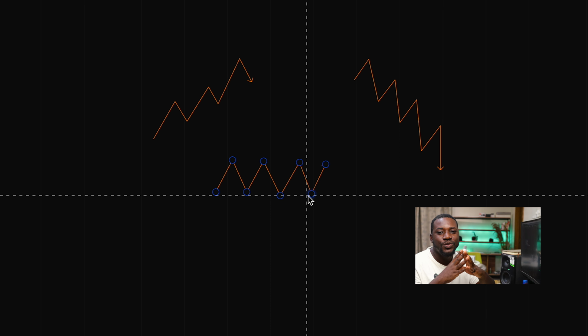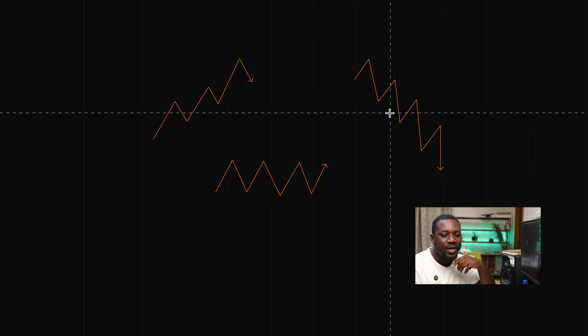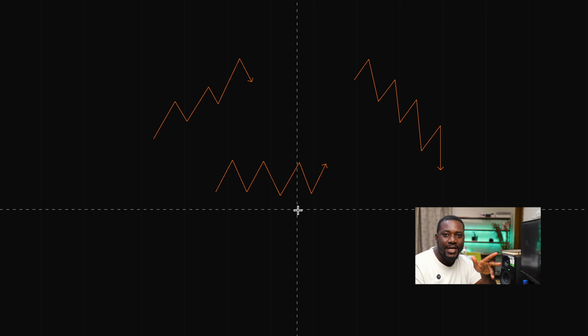I've lost money so many times because of this. In the beginning, I wasn't really sure how to identify whether a market is in consolidation or is maybe rerouting to go towards an uptrend. So I'll do my analysis and I'll take my trade. Maybe it's a buy trade, hoping that the market will go up. And then when it gets to this level, instead of continuing to climb up, it will reverse on me and rather take me out.